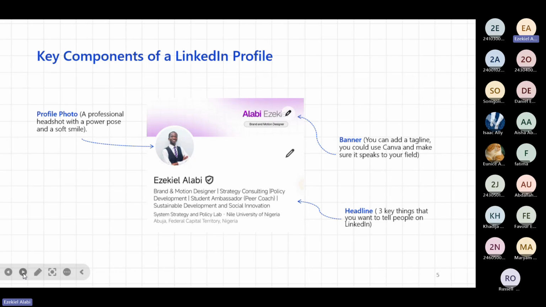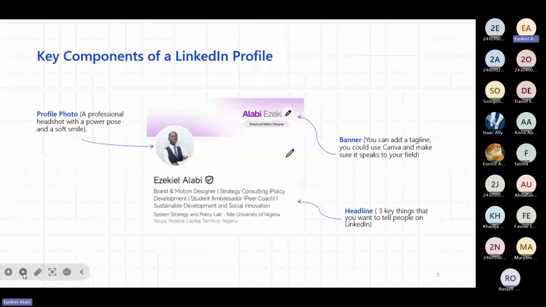Once you can think around that direction, you have what you should put in your headline already. And it's usually easier to use phrases: strategic consulting, policy development, computer engineer, public health advocates. I don't know. Just straight terms, straight to the point terms. Because some people put "I am a this." Nobody will be typing "passionate chemical engineer" inside their search bar, right? So you want straight to the point terms that are easy to find.